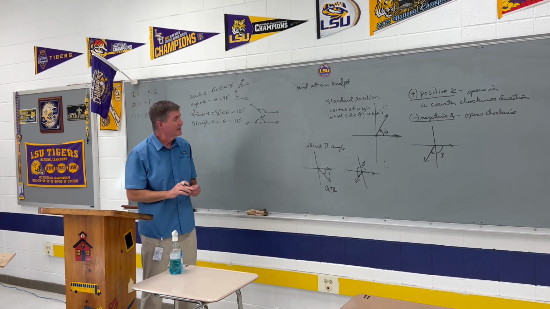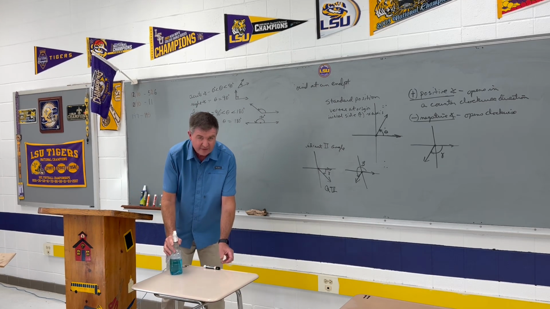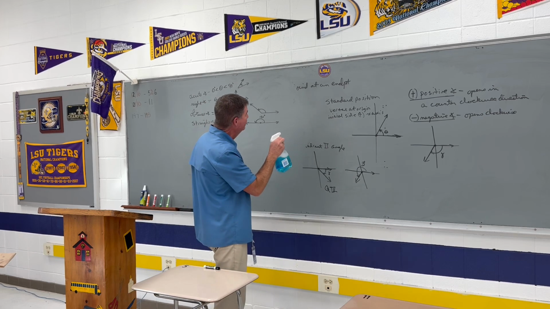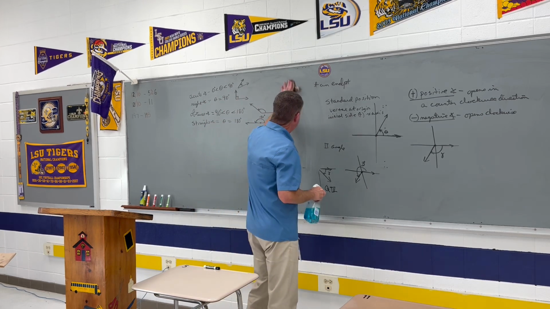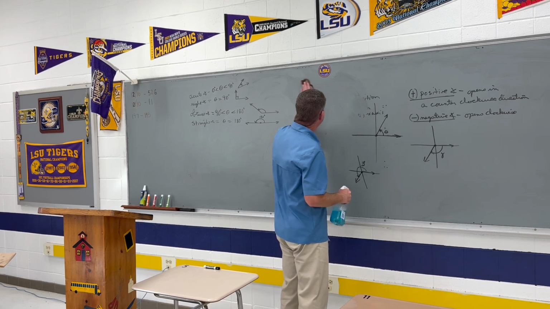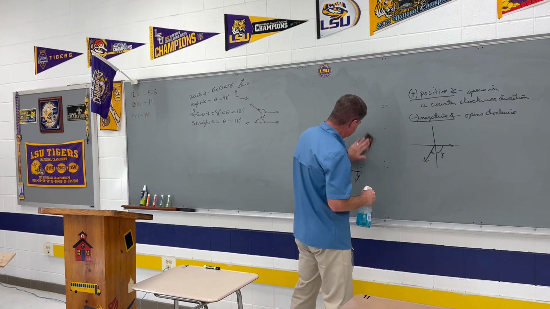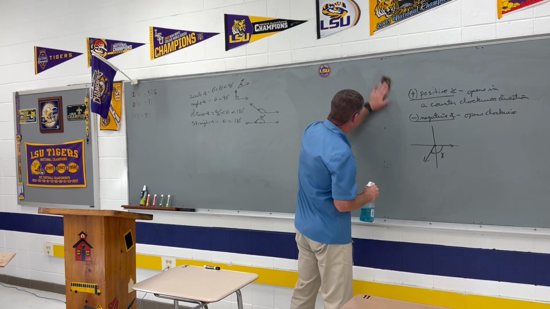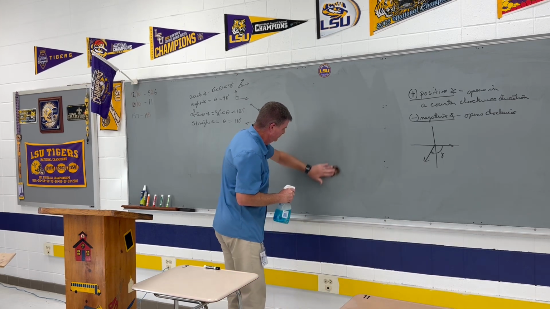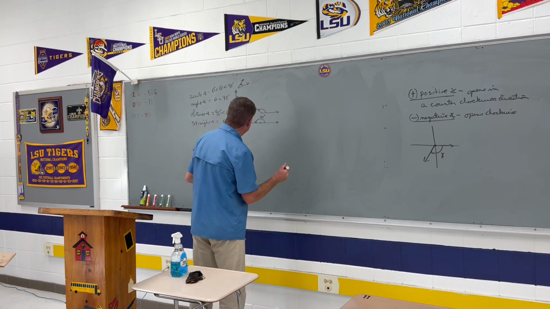All right, next thing up is something where we have an angle that is within a circle. An angle that's within a circle, and the specifications are that the vertex is the center of the circle. So if we have an angle where the center of the circle is the vertex, then that is called a central angle.